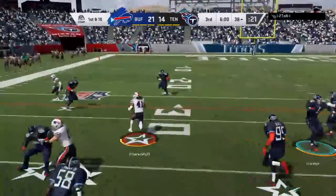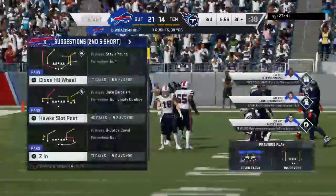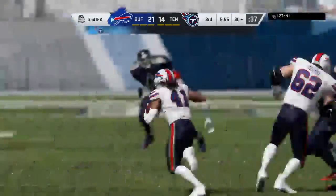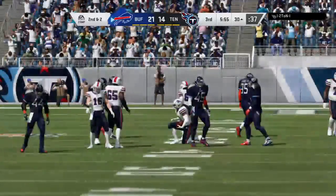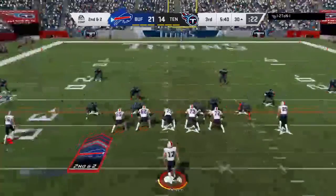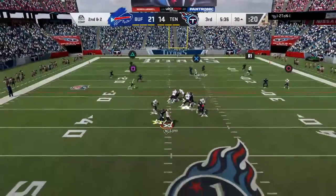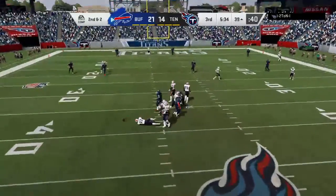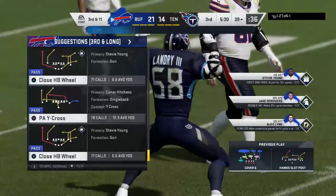They'll run it now out of the gun. And the result here, a pickup of 8. Leaves them with 2 to go on second down. So much of the game today, we're looking for hybrid players, guys who can do a combination of jobs. And anyone who plays a strong safety position, now more than ever, is a hybrid-type player. Half defensive back that covers. And he's going to be taken down. Pressure gets there back at the 39-yard line.